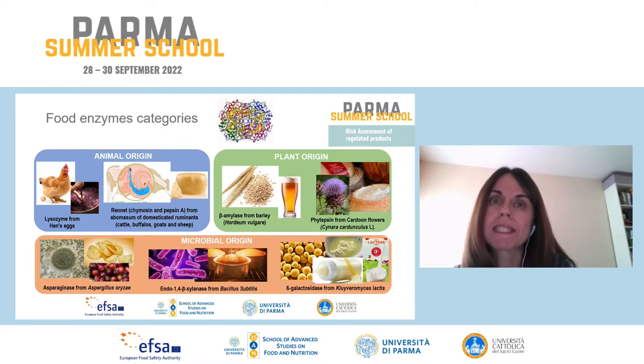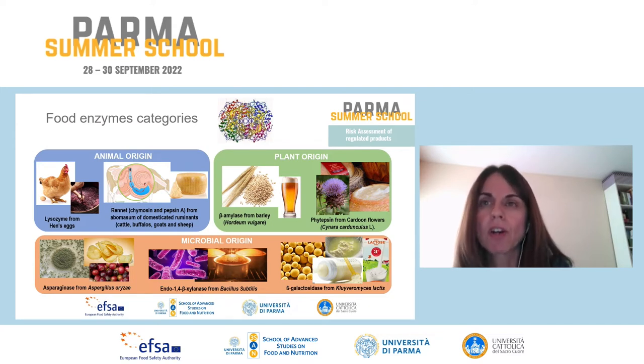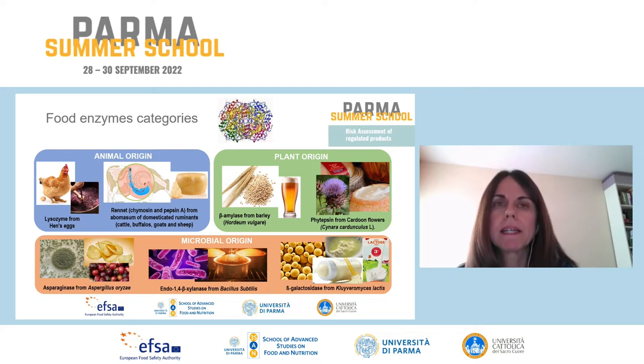But are microbial enzymes the ones that are preferred in the food industry? And for example, the use of these enzymes in baking processes is very extended. Bacteria like Bacillus subtilis are used to produce xylanases. These enzymes hydrolyze xylan polysaccharides, generating oligosaccharides, and this basically improves the characteristics of the dough during baking and may also help prevent bread staling.